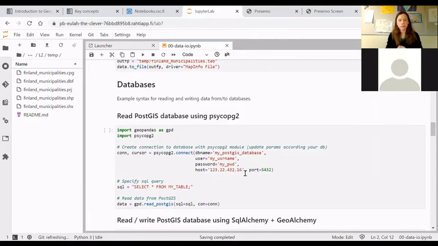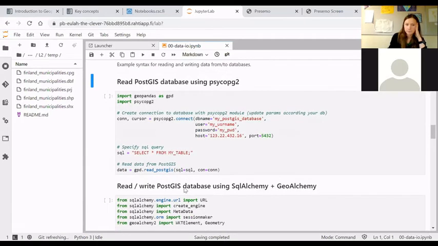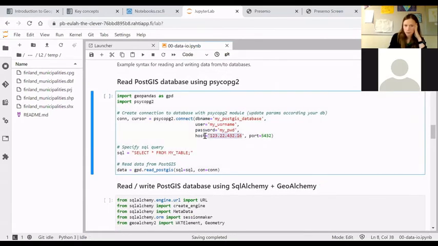Then this is a bit of extra, but of course, if you have big data sets or data sets that are shared within your organization, you might have them in a database somewhere on some server. So then the following code cells, this is just example code. These hosts don't exist. But you can then use this syntax as the basis for plugging in your own database or your organization's database.